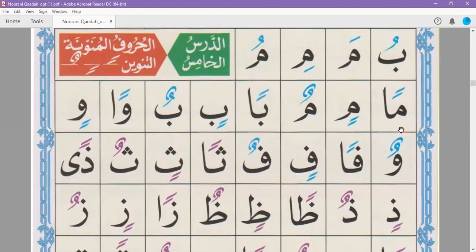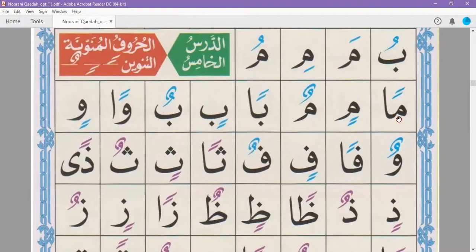Moving on. Okay, so like I said in the last class, in the Ad-Darsul Rabi', I said that you know, we observe the colors and we observe the way different things are written in Al-Qa'ida An-Nooraniyyah, right? So here we're gonna check the color code again, and then we're gonna see what's happening.